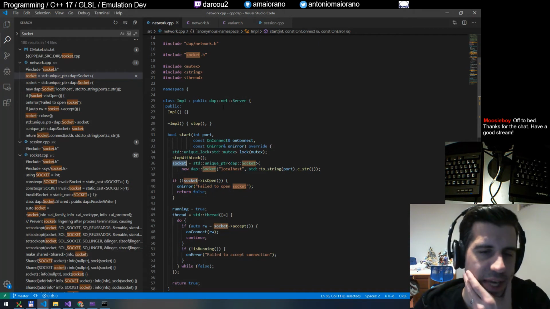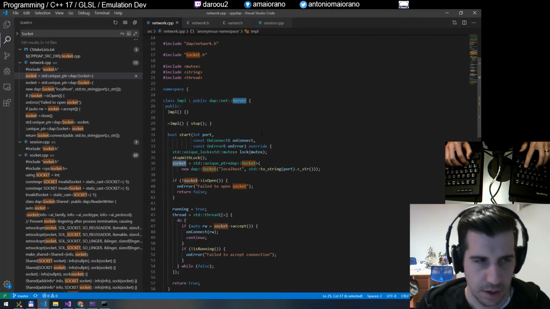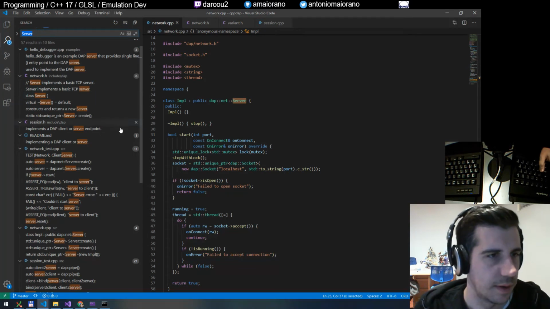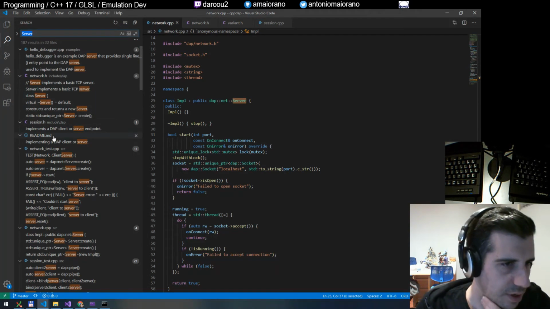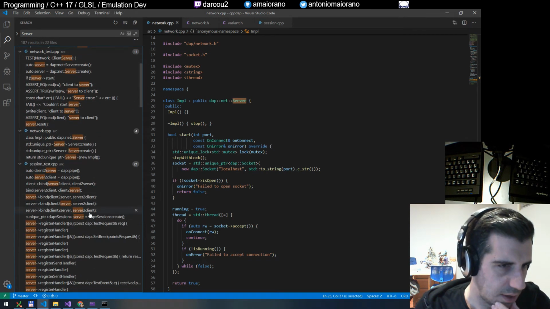Server, impl of a DAPnet server. So there must be this here. Basic TCP server, implements DAP client or server endpoint. Okay, server start. That's for network test. Network.